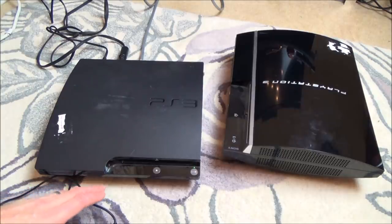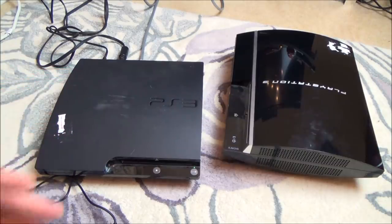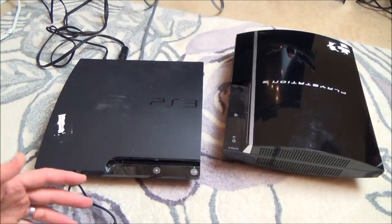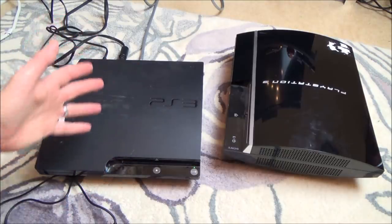I'm pretty sure when you turn it on to begin with, you can just hold down the power button and then it brings up a menu where you can swap AV to HDMI or vice versa. Or I think it might just put it in its lowest resolution to AV. So if this was to happen to somebody again, if they didn't have a HDMI cable, what do they do?